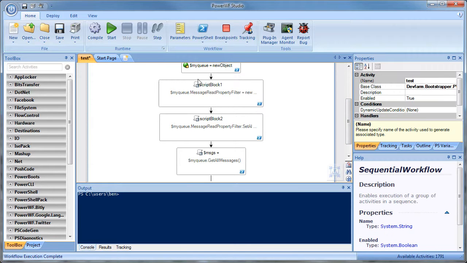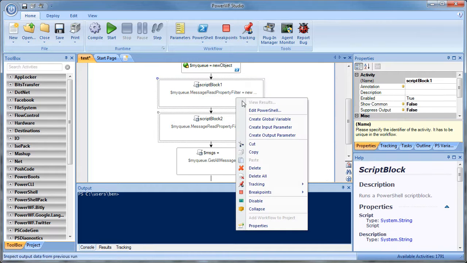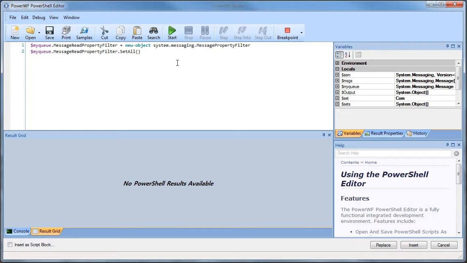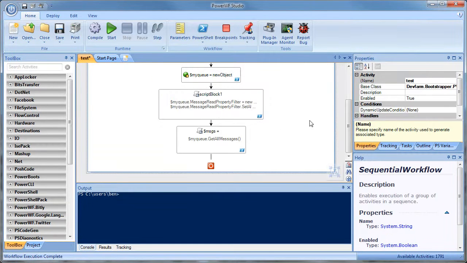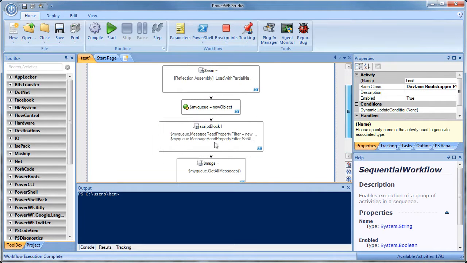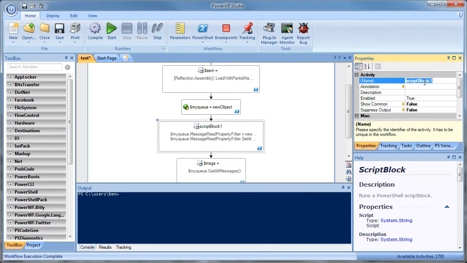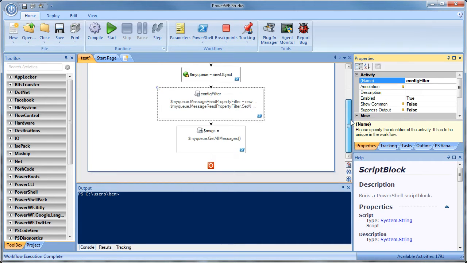Now what I'm going to do is I'm going to hold down the shift key and I'm going to lasso these two, because really they're doing the same thing. If I edit that PowerShell, it'll bring both those statements into my editor, and I really want to treat those as a single script block. So I'm going to hit the checkbox here and replace, and it'll make those two things just one thing. That'll make it a little more readable. It's doing the same thing. In fact, I'll even name it config filter. And I think the annotation is fine, which it's teasing out of the script as annotation. And last, of course, is messages.